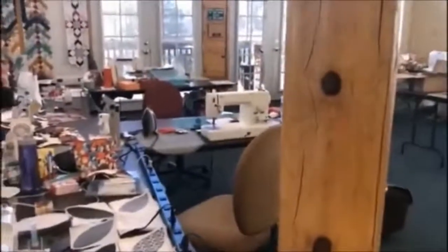Quilt in progress. Don't go to retreat without your Yazzie bag.